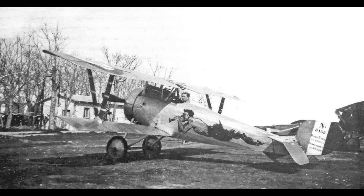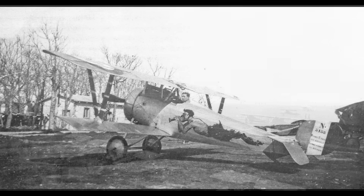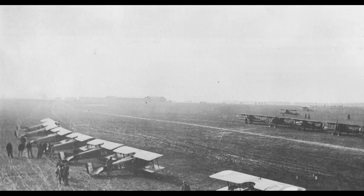Vibrations caused by the powerful engine also led to strengthening measures being taken, starting with simplification of some of the fuselage joins in November 1916, and then replacement of some aluminium bracing components with steel in 1917. More extensive use of steel was insisted on by the RFC when they ordered the type at the height of the Fokker menace. And to cap it all, the innovative interrupter gear proved hard to perfect, leading to even more delays.